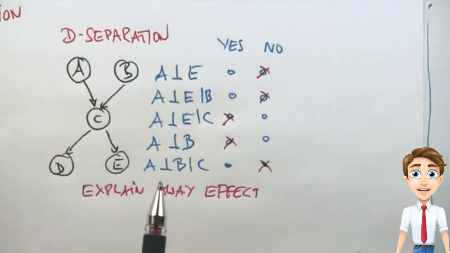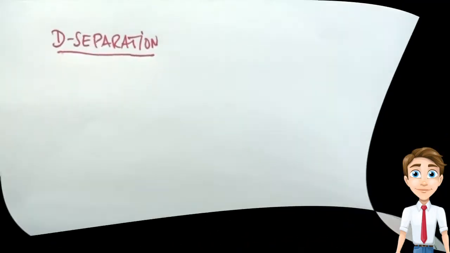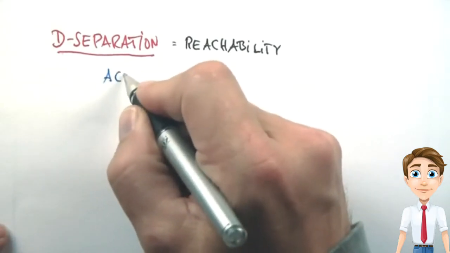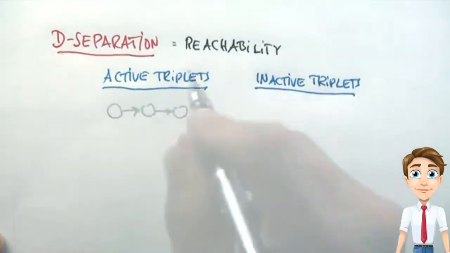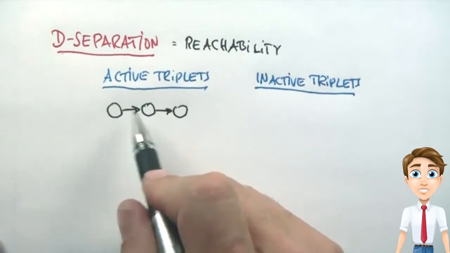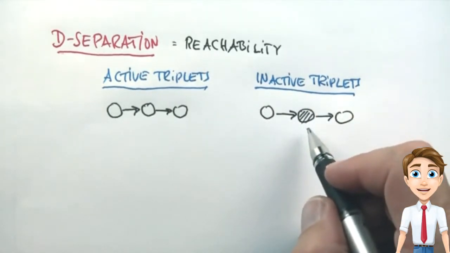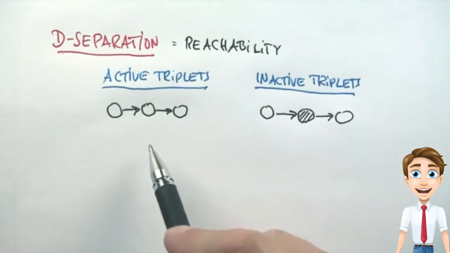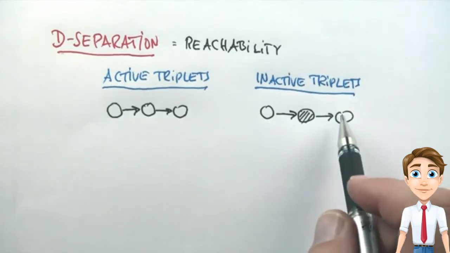The interesting thing here is we are facing a situation where knowledge of a variable C renders previously independent variables dependent. This leads me to the general study of conditional independence in Bayes networks, often called D-separation or reachability. D-separation is best studied by so-called active triplets and inactive triplets, where active triplets render variables dependent and inactive triplets render them independent. Any chain of three variables like this makes the initial and final variable dependent if all variables are unknown. However, if the center variable is known, that is, it's behind the conditioning bar, then this variable and this variable become independent. So if you have a structure like this and it's, quote-unquote, cut off by a known variable in the middle, that d-separates the left variable from the right variable, and they become independent.